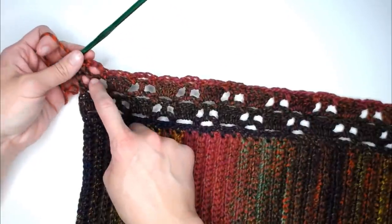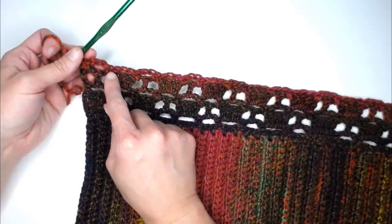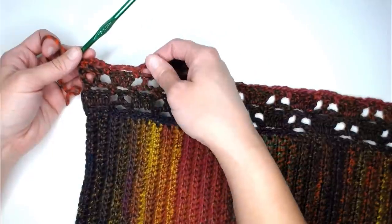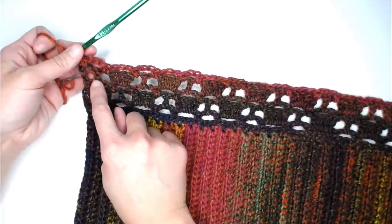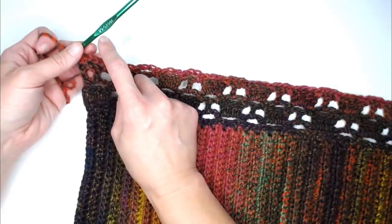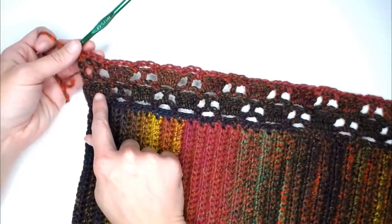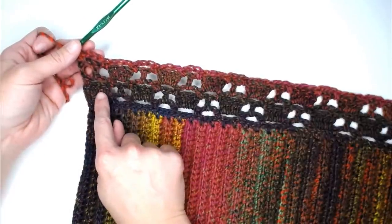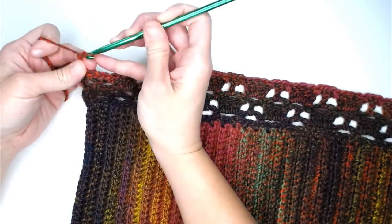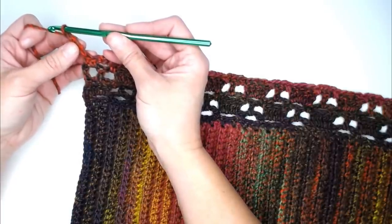I just finished row five. Row five is an odd number row. So that means I did the single crochet, chain threes all the way across. I'm looking at the row that I had right below. There was a single, so I know that the row I'm about to go into, row six, has got to start with a group of four. If your row starts with a group of four, you're only going to chain three. One, two, three. Because that first chain three counts as your first double crochet.